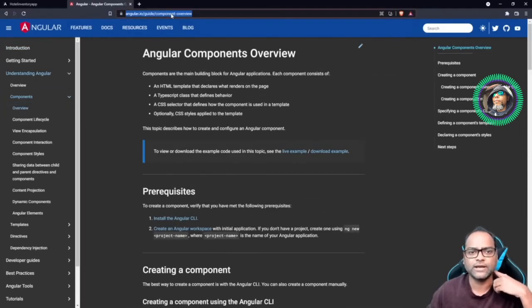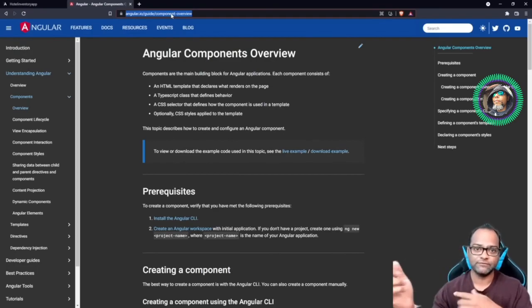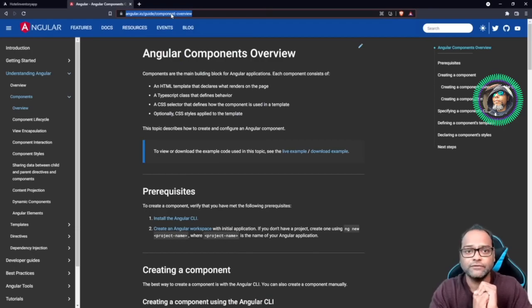You can see the URL is getting changed, but there is no request to the server. Everything is happening on your front end, which means it's a single page application where everything is known to your application in advance. So it doesn't need to take any data from the backend, apart from the HTTP calls which we'll be making.